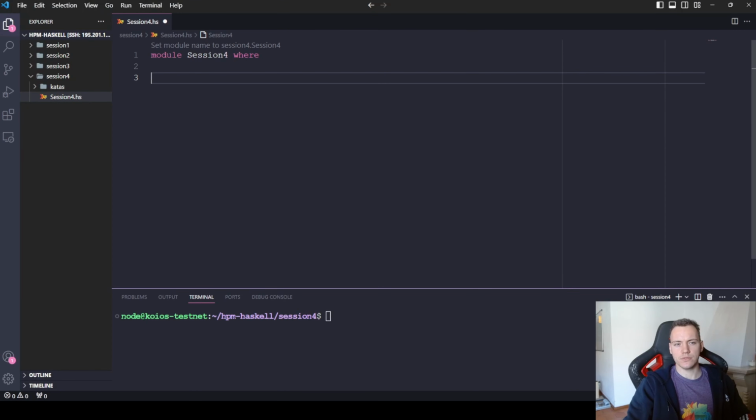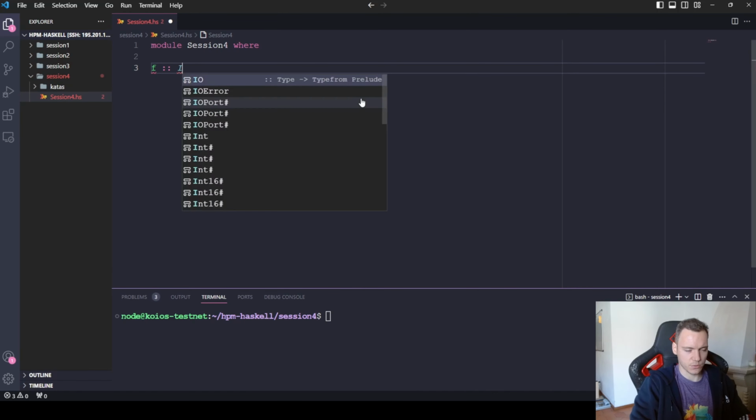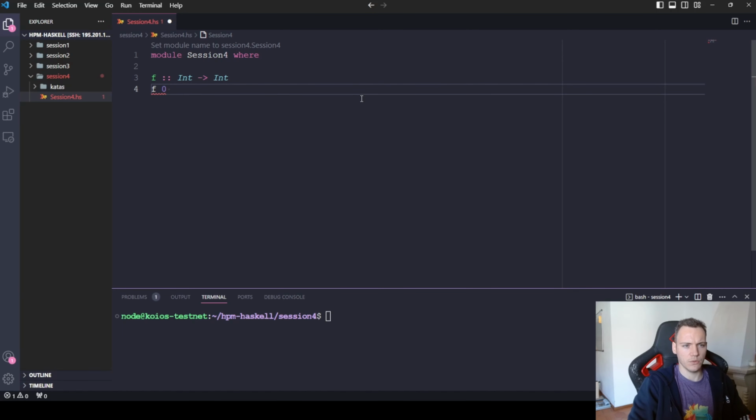Let's start with some examples of pattern matching. So we mentioned that we can use pattern matching with literal values. Let's start with that. If we imagine a function that takes an integer and just returns another integer, we can match on the literal values of the integer argument. So for example, we can define, if we get the integer 0, then we'll return 1. If we get the integer 1, we'll return 5. If we get 2, we'll return 10, and anything else we will return 0. So this is an example of pattern matching on literal values.